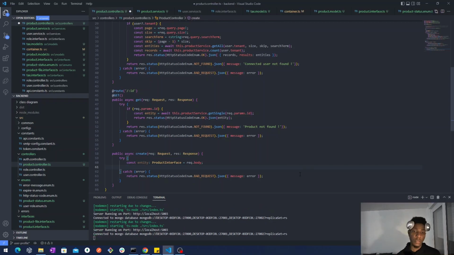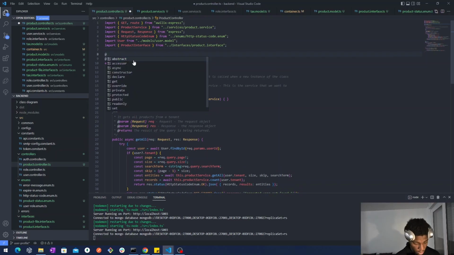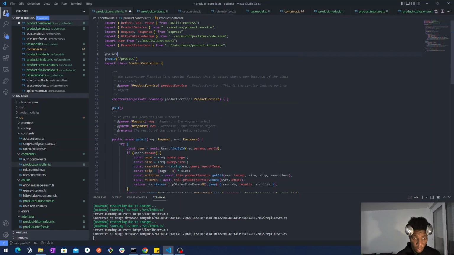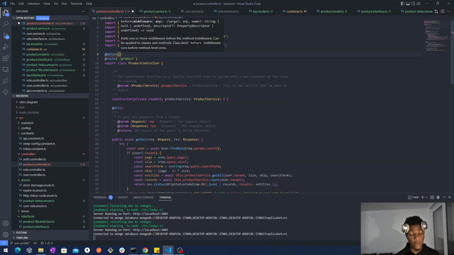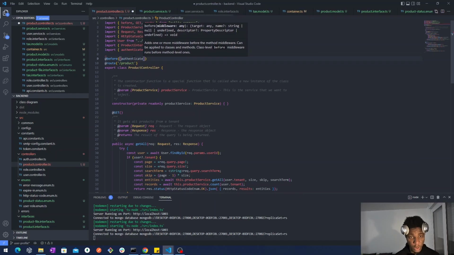Yes, I just noticed something. I forgot here to specify that before each route I need to check if the user is authenticated. So here we use the before decoration to say that before each endpoint we need to authenticate the user, like this.